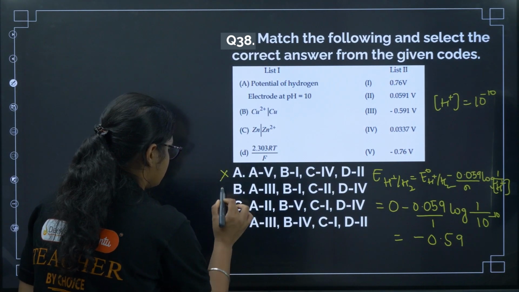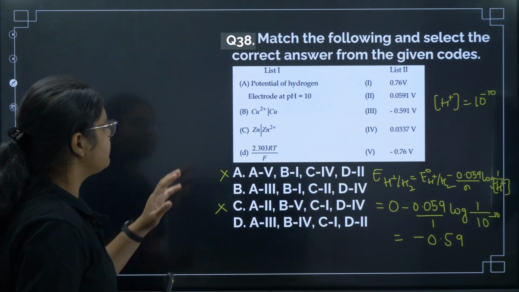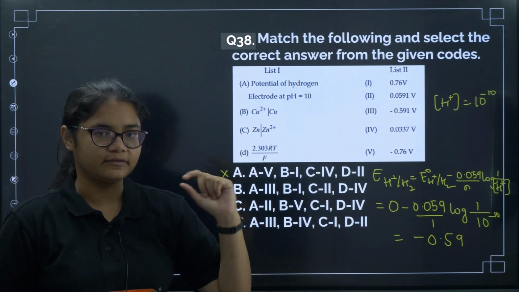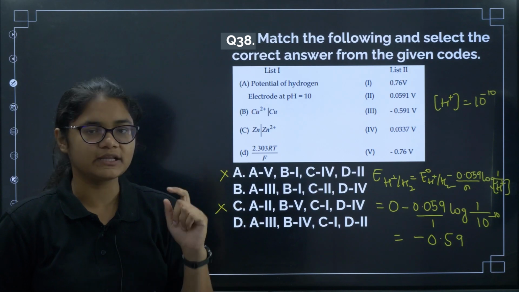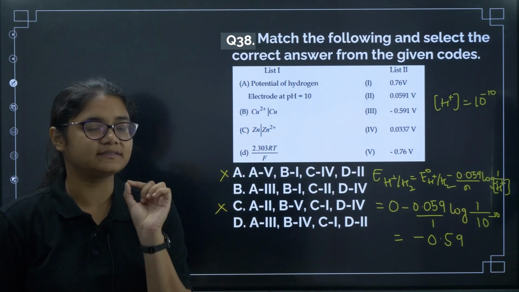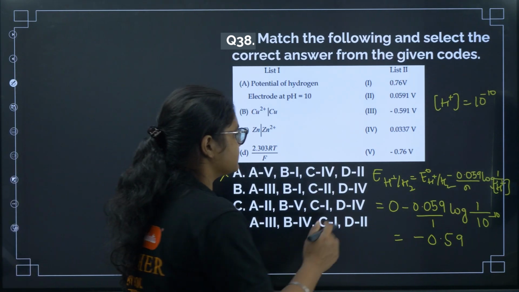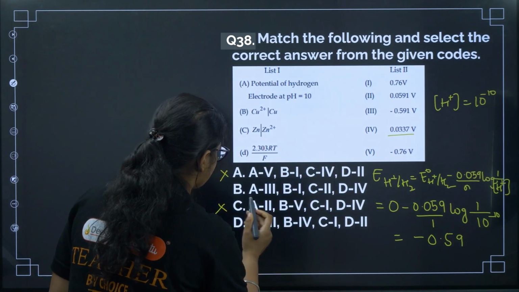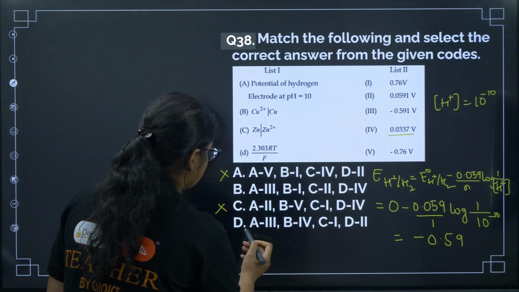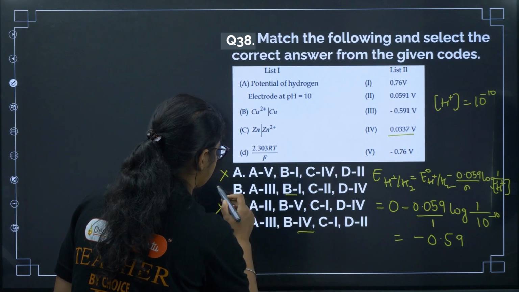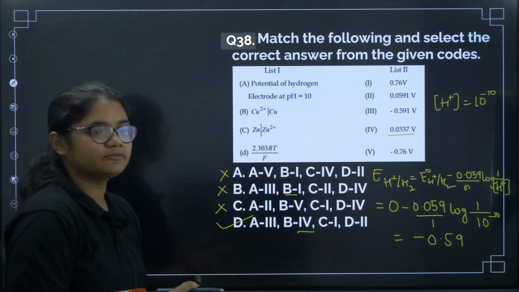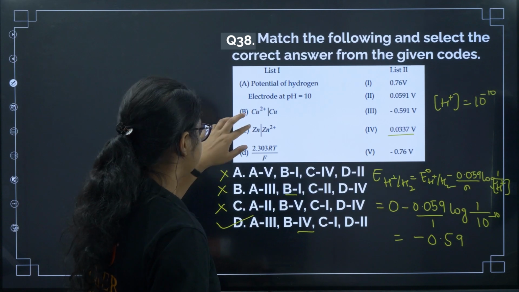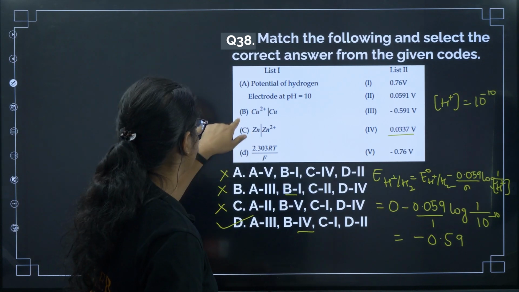So we have these two we can eliminate. Now if you see copper is the only transition element in the 3D series with positive electrode potential. So this value you must remember, that is 0.34 volt. So B has to be option number 4. So A3, B4. So this one we can also eliminate. So the correct answer for this question will be option number D. Okay, now if you see here, question number, then option number C.